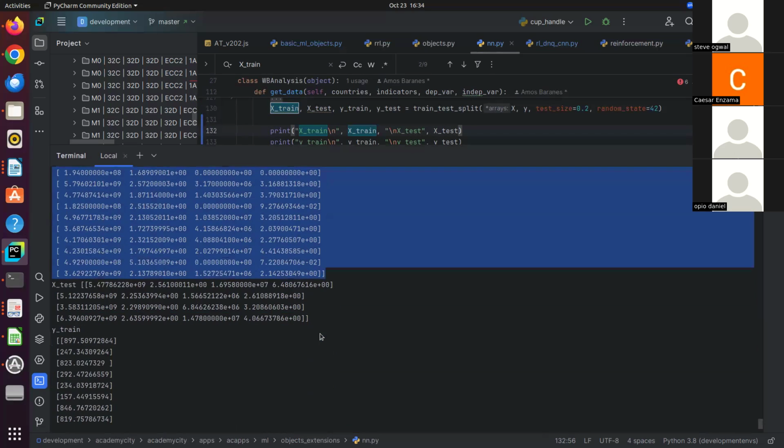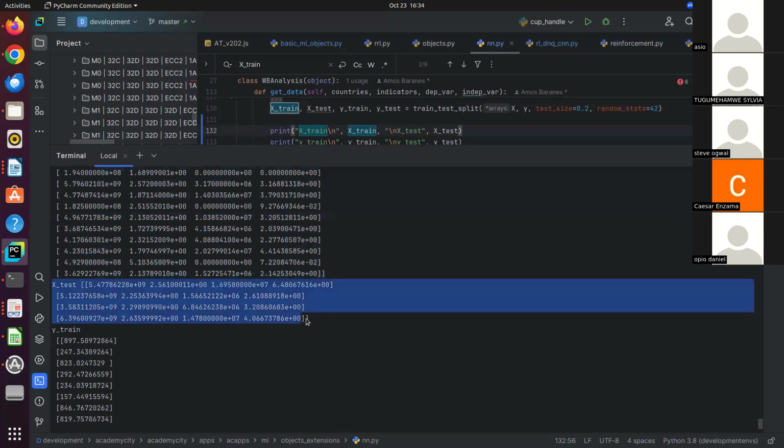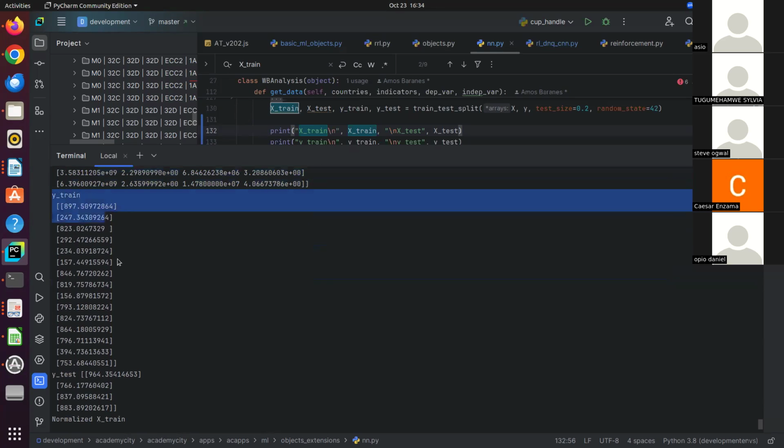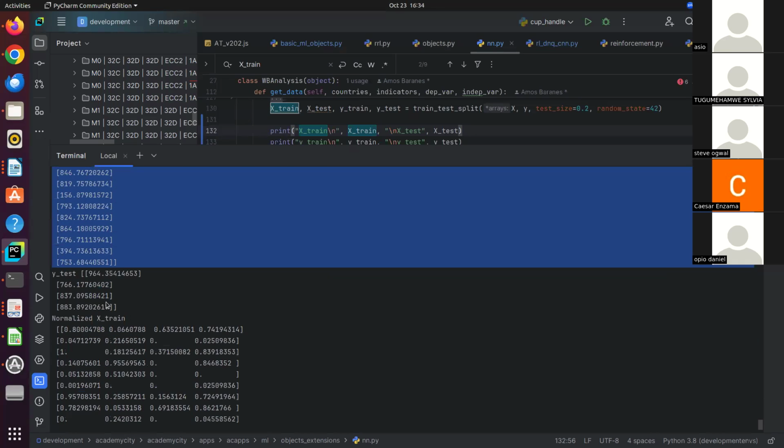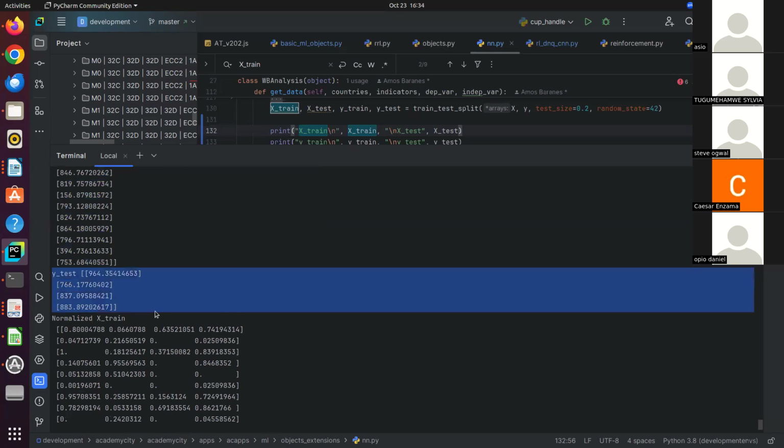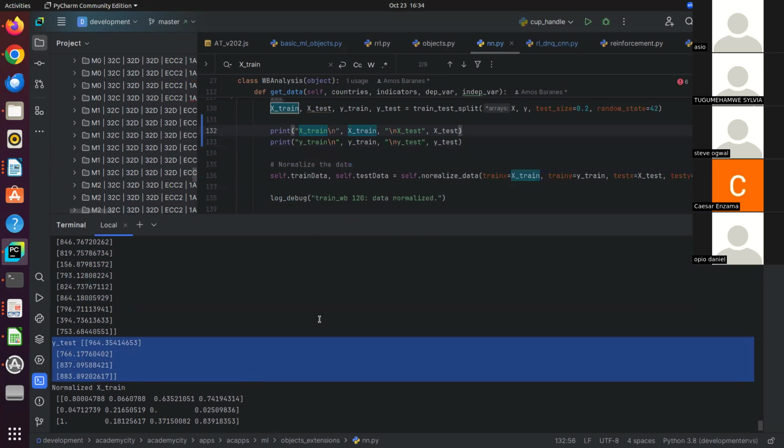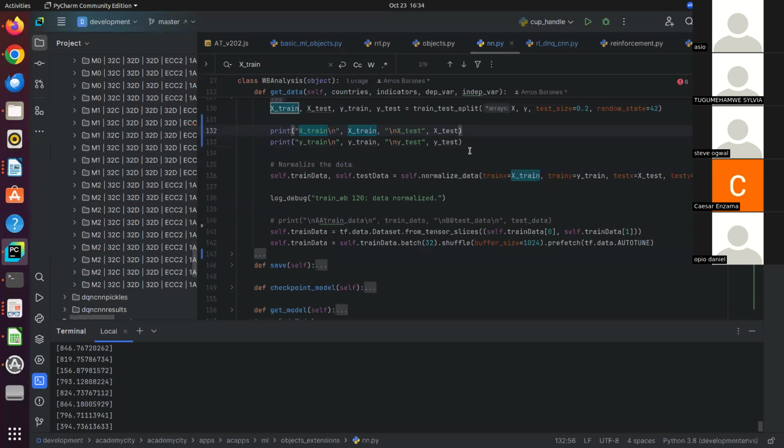And the other 20% is for the test. Fair enough? The same thing I do for the Y. I split the Y 80% and the test 20%. Beautiful. That's stage number 2. Apologies, I skipped that one. Very important stage.